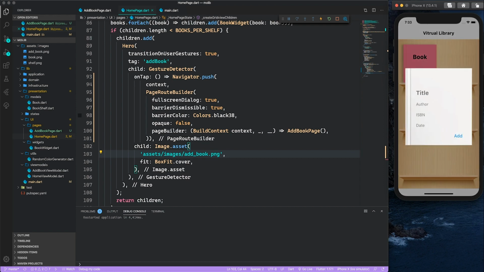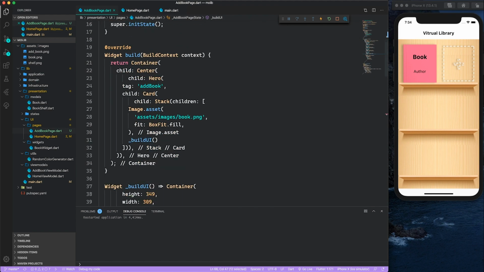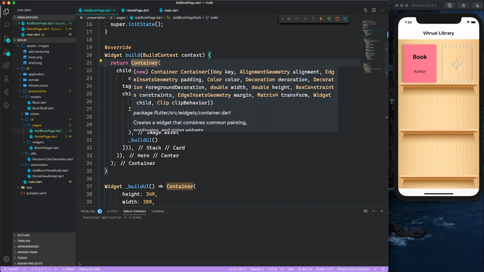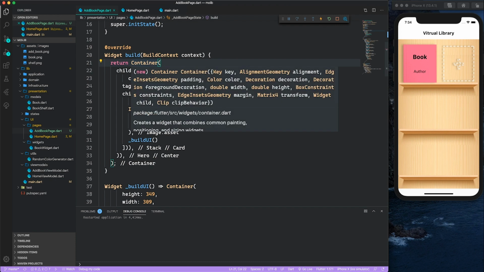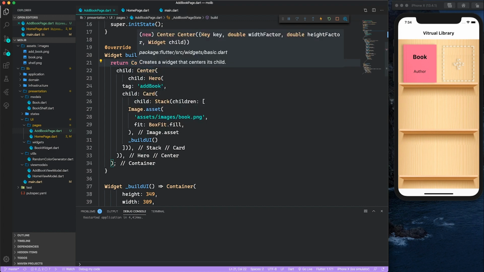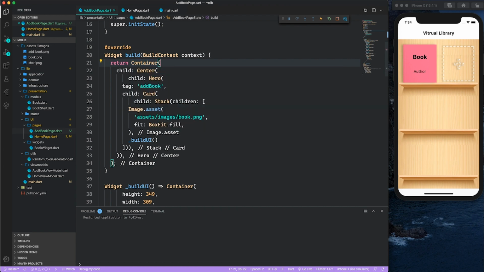Now in our add book page, the parent widget is a container, and the issue with this is that if you want to, for example, show a dialogue or the snack bar, then you won't be able to do that because the snack bar uses the context from the scaffold to show the snack bar.